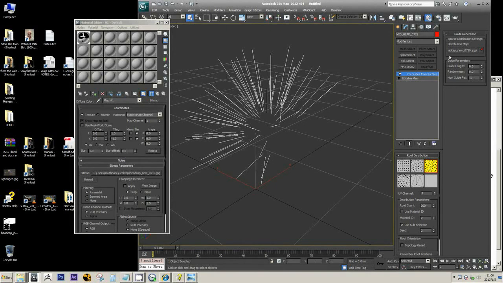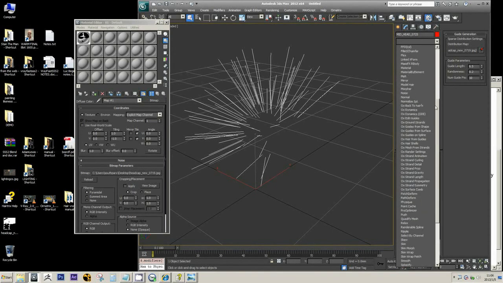Well, and then you can do a bunch of other modifiers on it. We'll go through all this real quick. I used only a few.